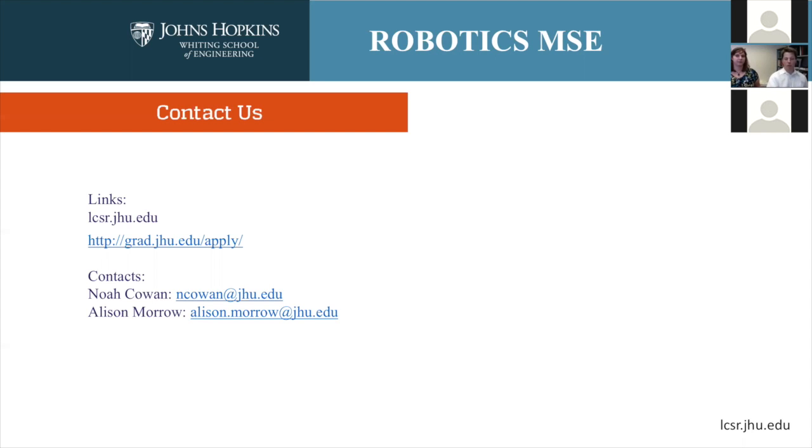Will the TOEFL score matter after it crosses the cutoff? The answer is not really. We don't think it's a kindness to admit students who have inadequate preparation in English, but once they've achieved the required bar we don't hold them to a higher standard than that. It really is a matter of sufficiency — we want to be sure you'll be able to understand and interpret the material provided by your instructors.